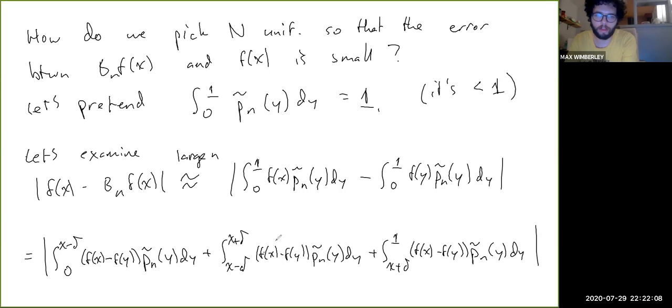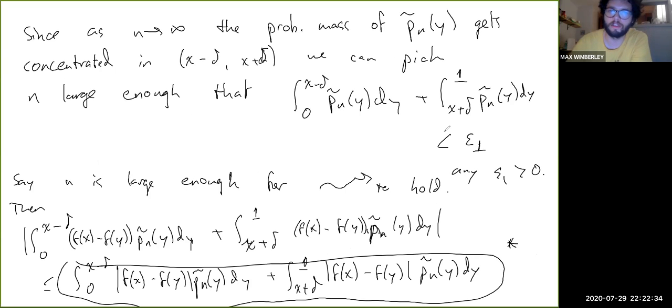And then all we're left with is this middle term. How do we get this to be small? Well, that's where the uniform continuity of f comes in. So you can pick delta. Now we have to pick delta to make this interval very small. We did it kind of backwards. We should really be picking delta first to make this very small, and then picking n large enough so that this is true. So we're doing this after we pick delta, okay?